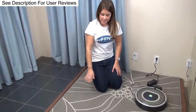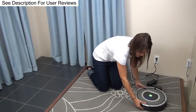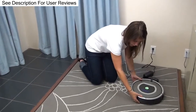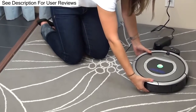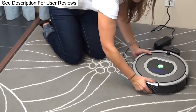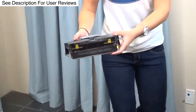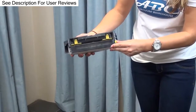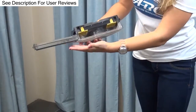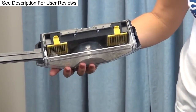So since it did get a chance to sweep a little bit, I'll go ahead and pull out the compartment that contains the dirt. And all you have to do basically is squeeze down on this part right here, and it slides right out. And as you can see, there's a little flap right here that you can open up, and you can just dump any of those dirt and contaminants into a trash can.